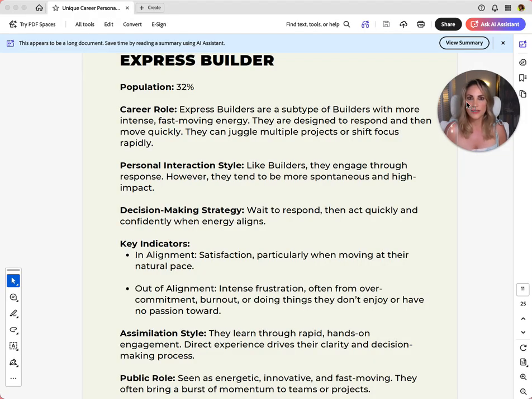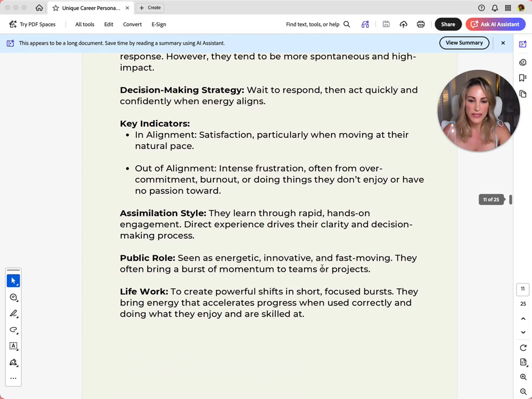He's got like a Skylark, which is like sunglasses and sandals, and then he has some other smiley face company, which I forget what it's called, Drew House. He's an express builder, so he's building multiple things all at the same time. He's passionate about all of them, and he can move very, very fast doing them. Yeah, so that's the kind of the variation of the express and the regular builder.